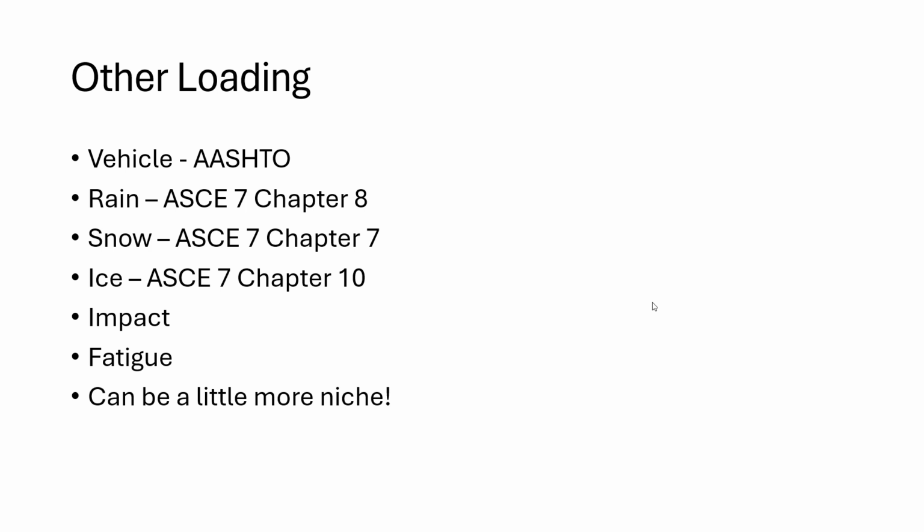So, other loading. This is kind of vehicle loading. Live loading, you're going to get a lot of those provisions in AASHTO, or crane loading, and this is outlined in ASCE 7 Chapter 4 with the live load. Crane or monorail loading is considered a live load, so you have to kind of be careful there.